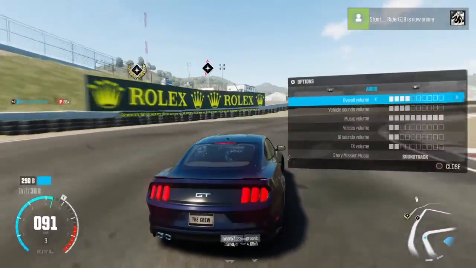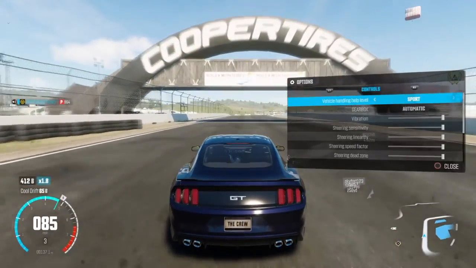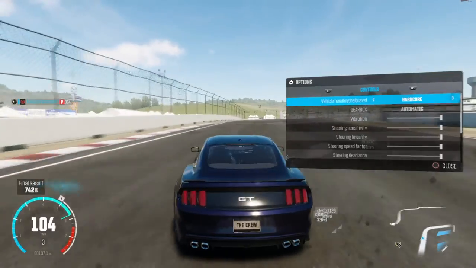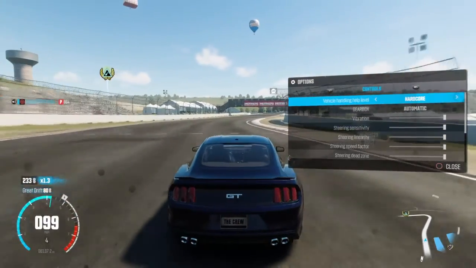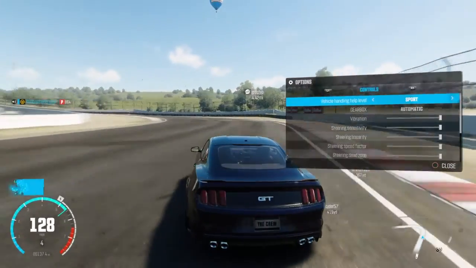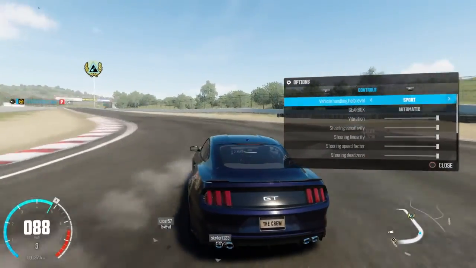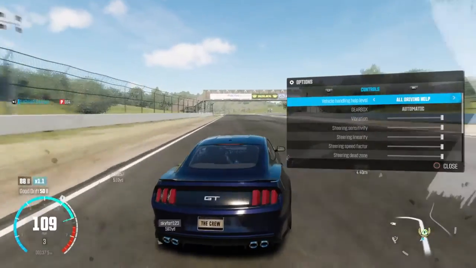I'll show you the hardcore thing right now, but it's actually pretty difficult, so I don't think I'll be driving in it for long. So, hardcore works, of course, and it's very good for having a drift car. And sport, well, sport is not really as good as hardcore, but hey, you can maintain control.